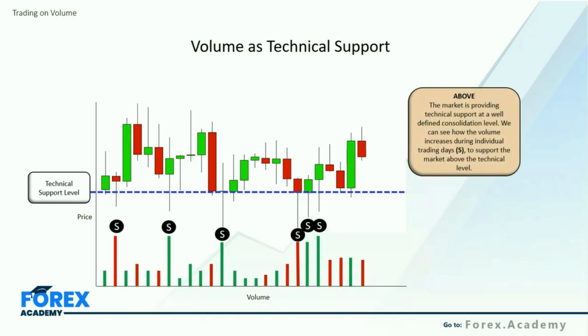So above, what we see here is the market trading down on various occasions. I'll just use my pen to highlight. Obviously, we can see with the black S's for support, the market actually trades down past the level and actually continues to trade up again. And that is indicative of each one of these time periods here. We see the market trade down, trade up, and close above the level.